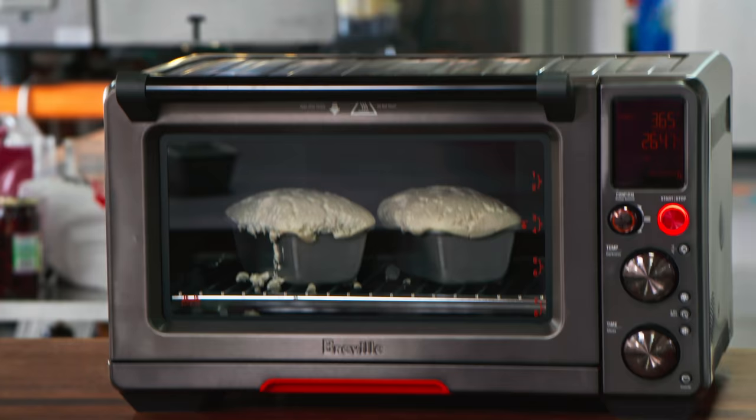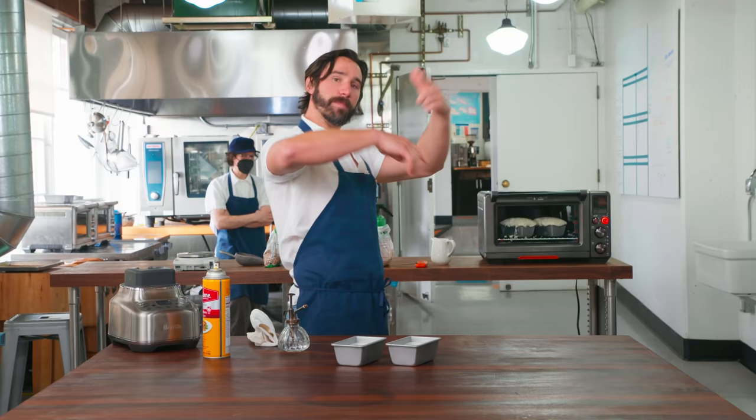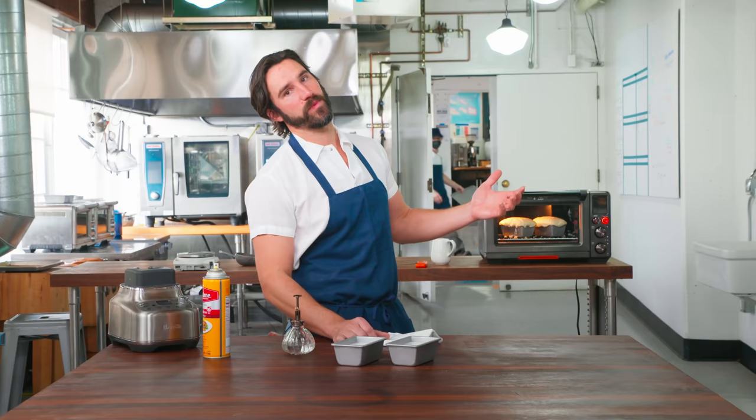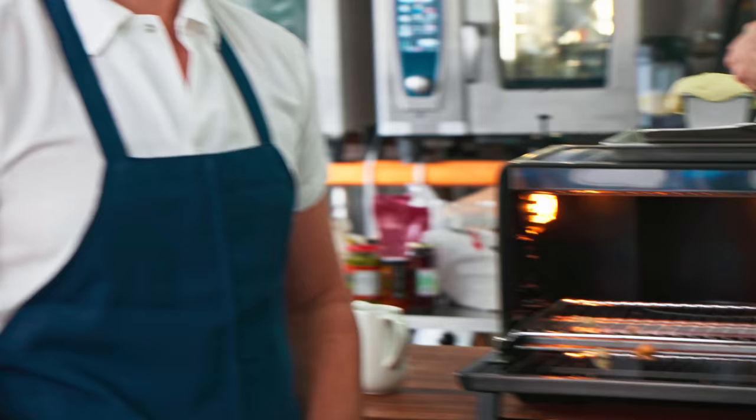Knew it. Uh-oh. So let's look at it though. Who cares? Let's take an opportunity to screw something up and learn from it. This is overproof. We goof up, we make messes, we screw up too. Happens all the time. These are still gonna taste amazing. I just don't want the oven to be all screwed up with little rice bread lumps all over the elements, you know?